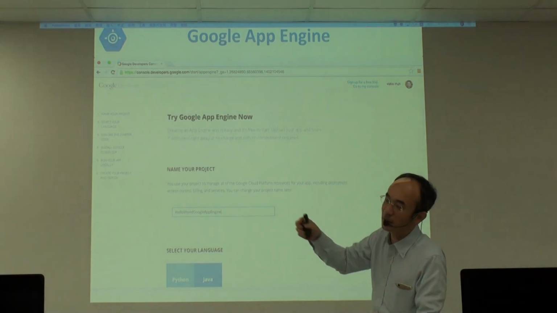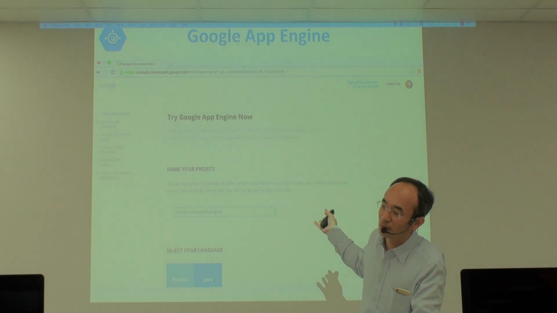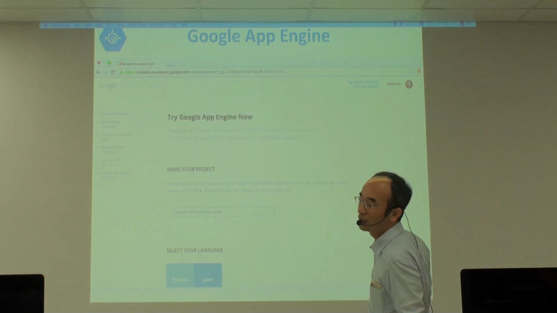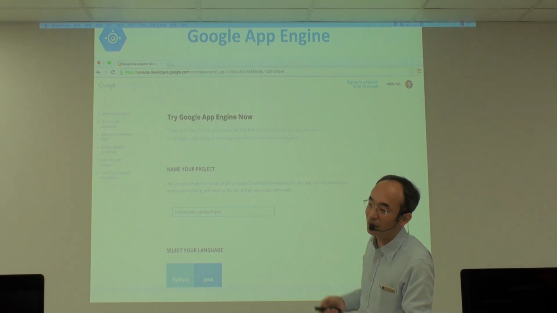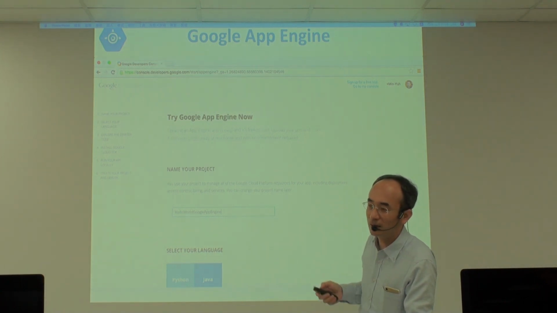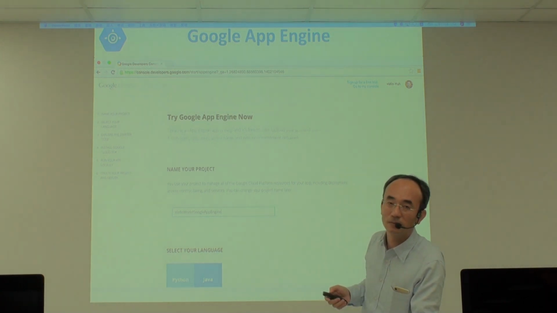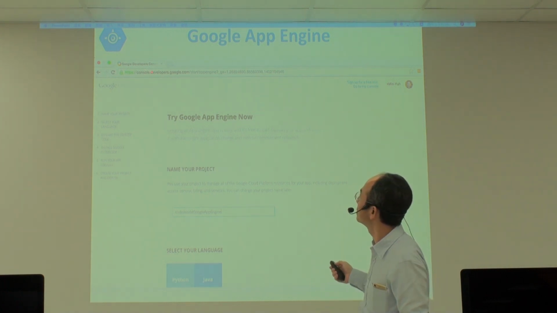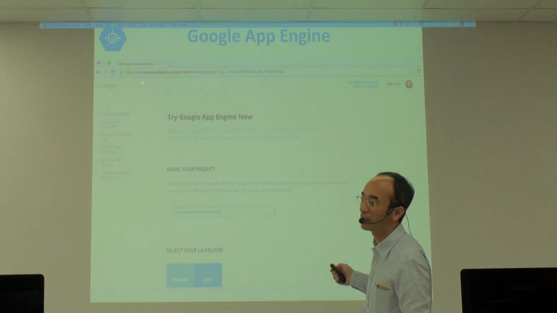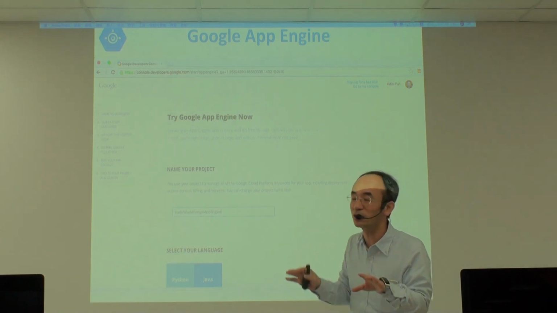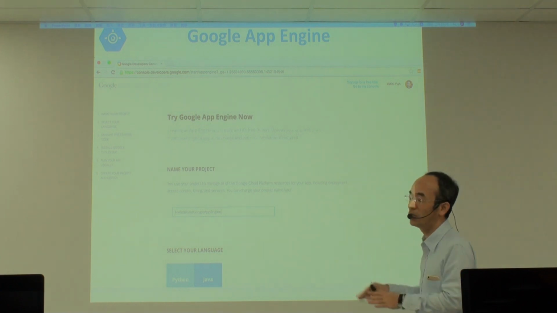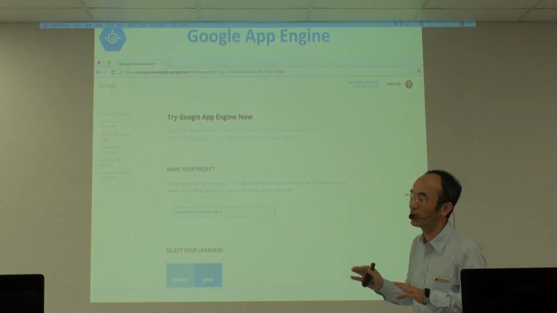Can you access this page with your Gmail account? Can you access this? In the developers.google console, you can manage your project, you can manage your App Engine, you can manage your Firebase.